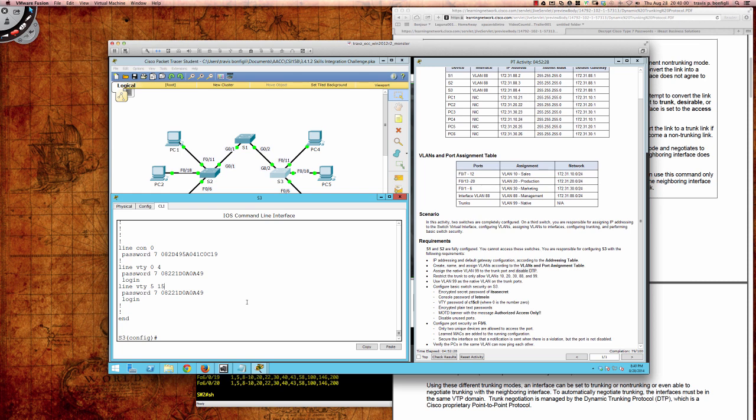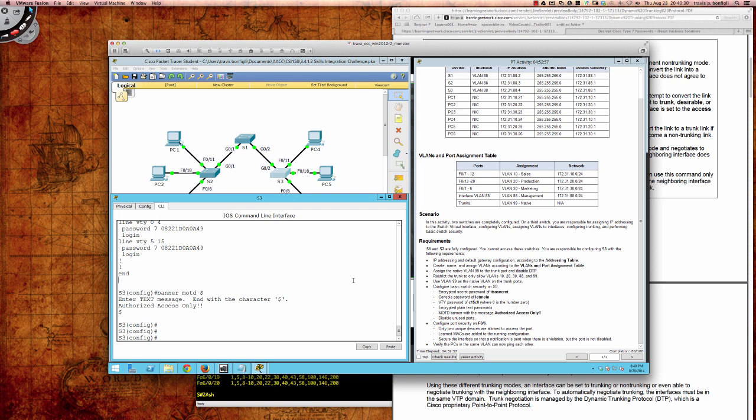Okay, so encrypted plain text password. So MOTD banner. We're going to say banner MOTD, and I'll use the $ for the end of line character, the end of the command character, and so it's authorized access only, bang bang, and then the $. So that's done. So now it says disable unused ports, and so we can see we're using 11, 18, and 6.